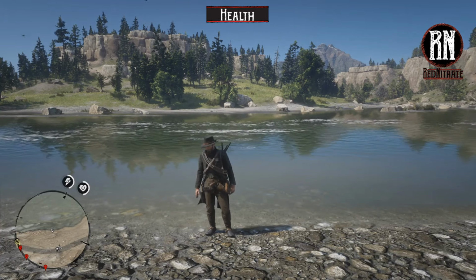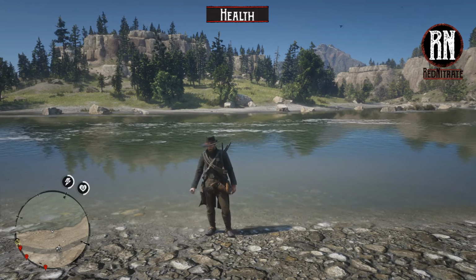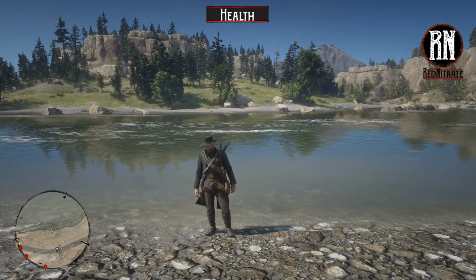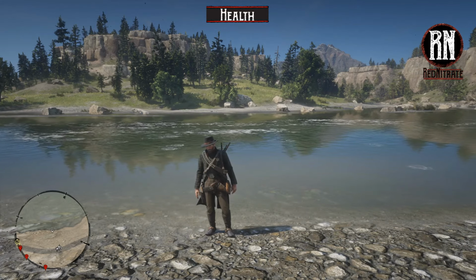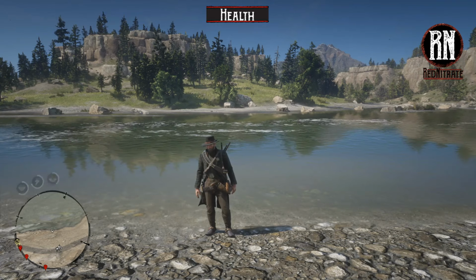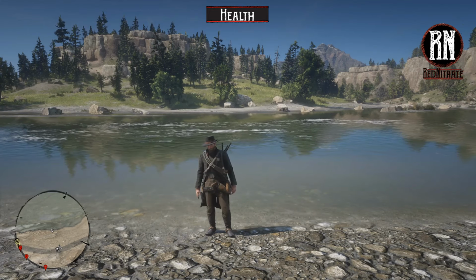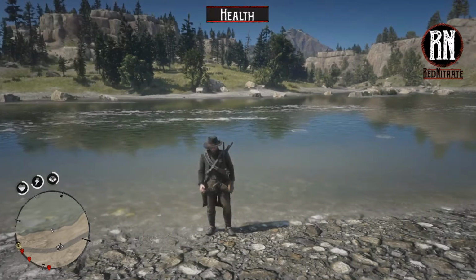Now, there are lots of different ways that you can raise health other than what I'm about to show you, such as winning fist fights or using weapons other than guns. So if you kill people with, say, throwing knives or tomahawks or even your bow and arrow, those things will raise your health. However, they do take a while because of the lore and bounties and all of that. The speediest method, surprisingly, that I've been able to find is actually fishing.